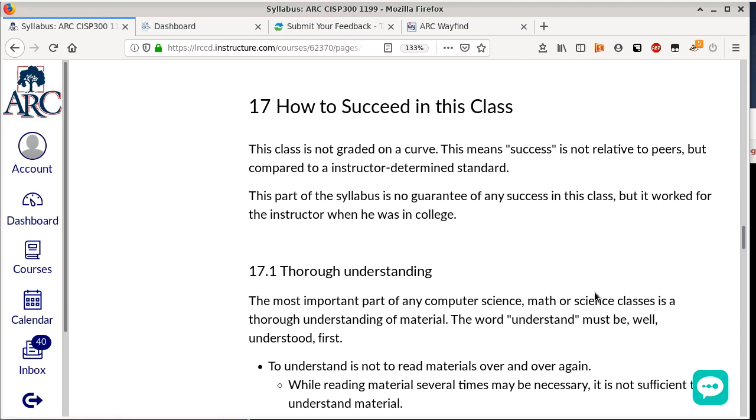Section 17 is really long. I will not read the entire thing, although I will read certain parts of it, or at least focus on certain parts of it. Does everybody understand what understanding is? That is kind of a joke, but it's not entirely a joke. So let me ask that question again. Does everybody understand what understanding is? Can you tell me what it is to understand something?